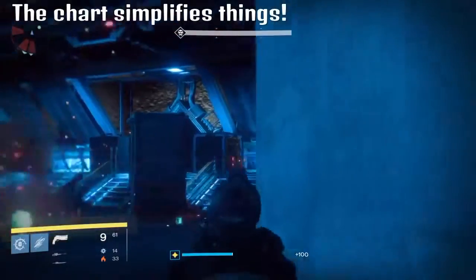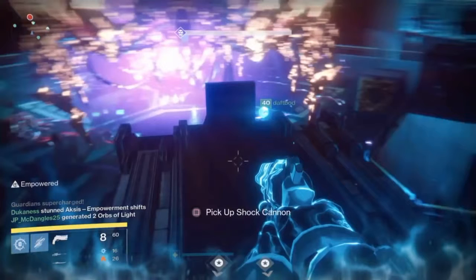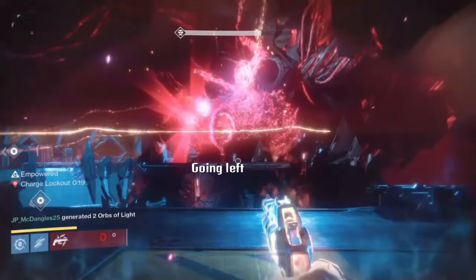To get a bit of a jump on where you need to go, we have someone that isn't empowered stand on this platform and watch Aksis. As he prepares to teleport, notice the SIVA swirls that stick out. These indicate where he is going.